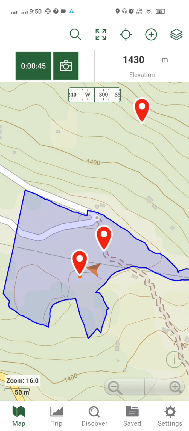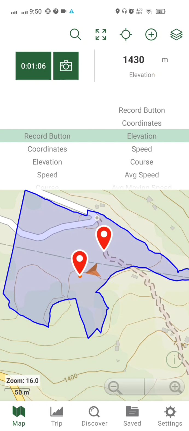The other one is elevation. This elevation is by default coming. So what you do is you point onto that and do a long press.